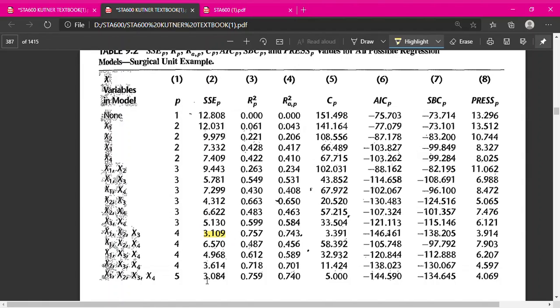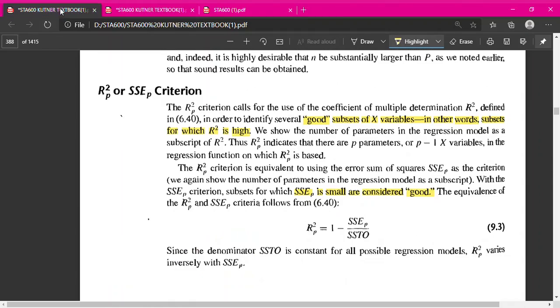Antara yang small, these two kan. And then we need the highest R square. Okay, kedua-dua ni dia dekat sangat. So macam mana nak pilih kalau value-nya sangat dekat, 3.109 and 3.084 dan R square 0.757, 0.759. So dia punya beza adalah 0.002 sahaja.